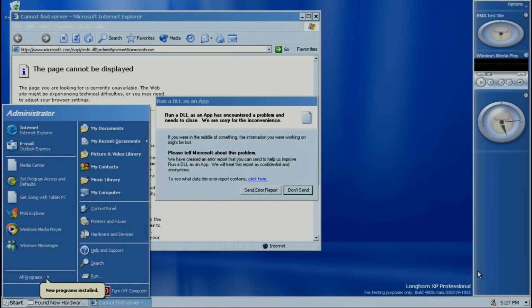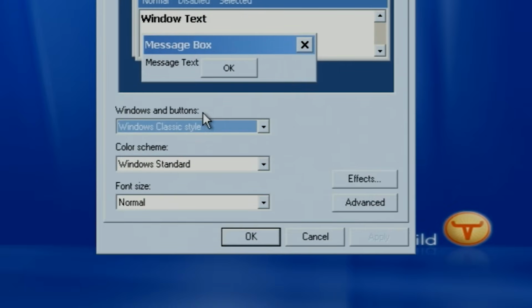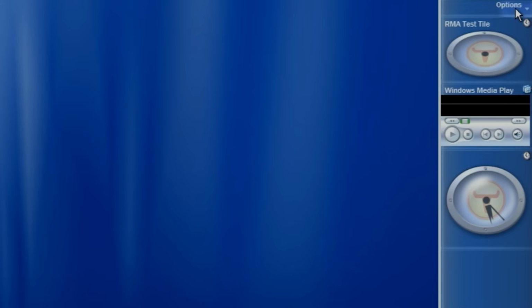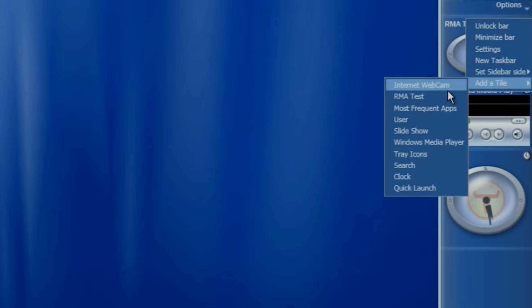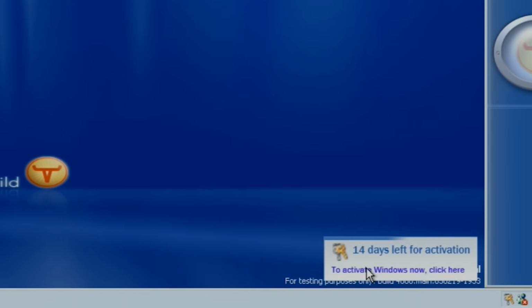This is a shame because there actually are some taskbar changes in this build, but I can't show them because, well, you know. The sidebar now has an options tile, which is basically just the same menu if you right-clicked on the sidebar. There's a new notification style in this build. There's bigger text and there is a timer on it, and when that timer expires, the notification goes away. If you hover over the notification, the timer pauses. So if you want to see a notification, you can, and if you don't, it'll go away.